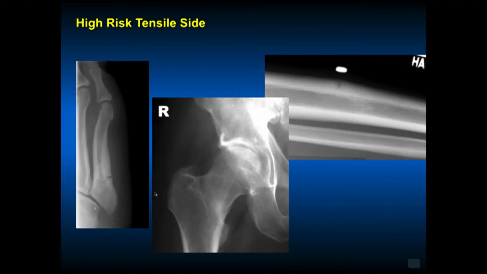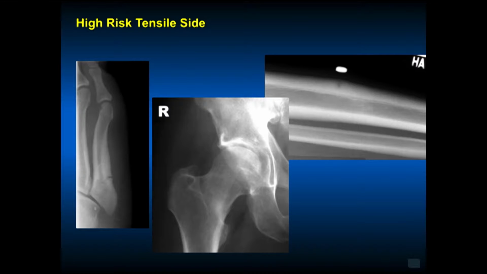Early diagnosis is key. In the hip, the problem side is the tensile side up here. The compression side is here, so if you have a stress fracture that involves the tensile side or the superior aspect of the femoral neck, then that's a situation where early operative intervention is indicated. The dreaded black line of the tibia is here. This was actually a marked view, dead on, right where the fracture was. Usually there'll be a localized swelling and perhaps some type of a deformity where they're more bent or more concave on that side where this dreaded black line is.